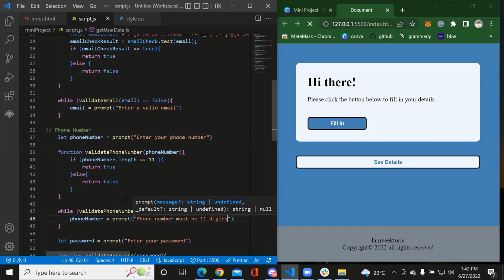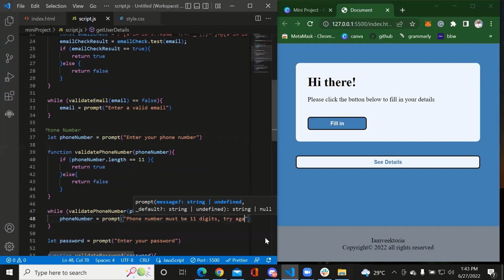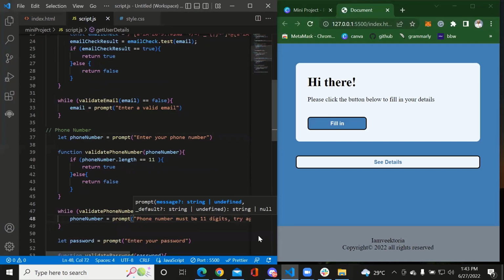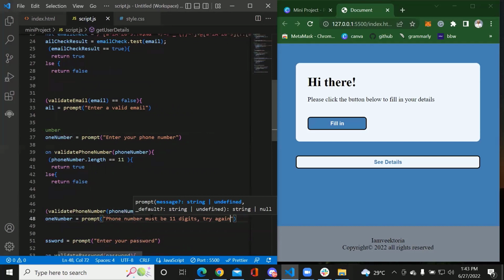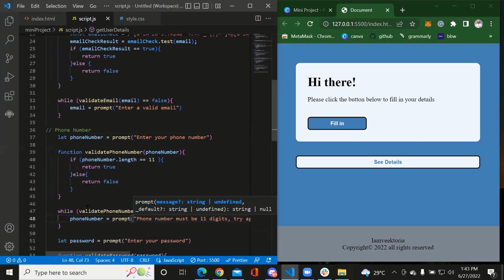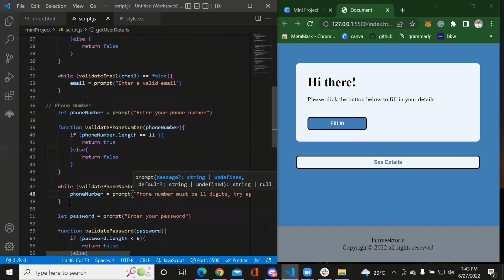So we keep on telling the user phone number must be 11 digits. Try again. Yeah, cool. That's okay. So we can just add a question mark, an exclamation mark. So cool. Yeah, so that should work.